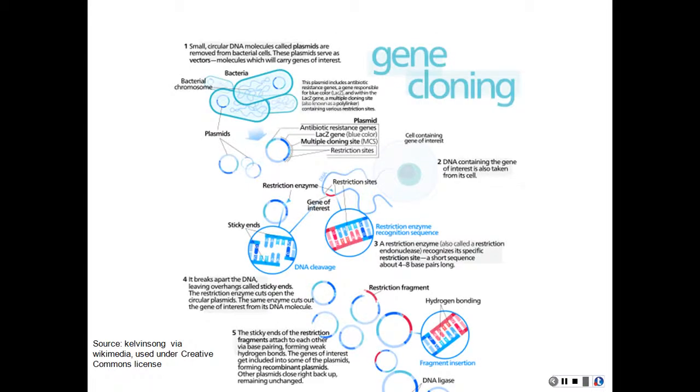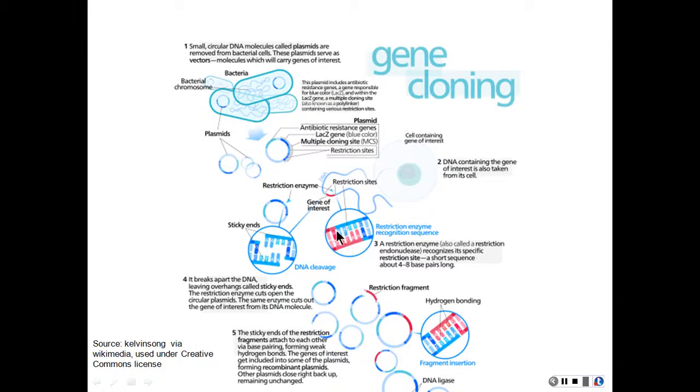All right, so if we were to take a look at what we would do then, I could take those pieces of my genome that I've cut, and I have a plasmid that I want to use as my vector. In this figure, we're using a plasmid. So here's this plasmid, and I would cut the plasmid with the same restriction enzyme that I used to cut my DNA. So the DNA that I want to store is called my gene of interest, right? So I've cut that with EcoR1, let's say. I cut the plasmid with EcoR1. That opens up the plasmid.